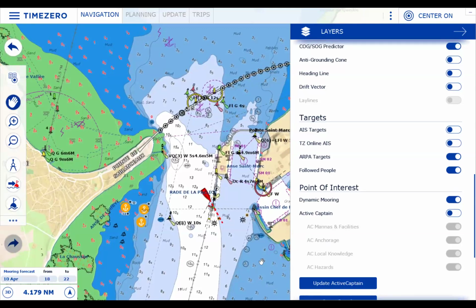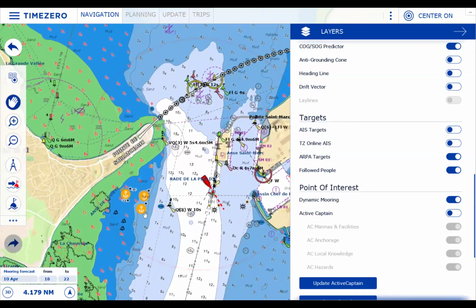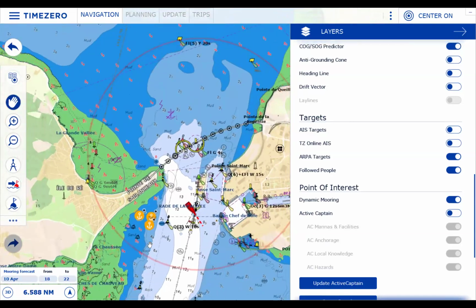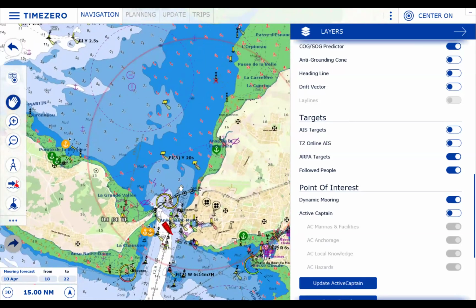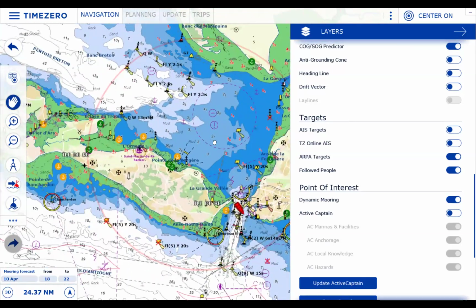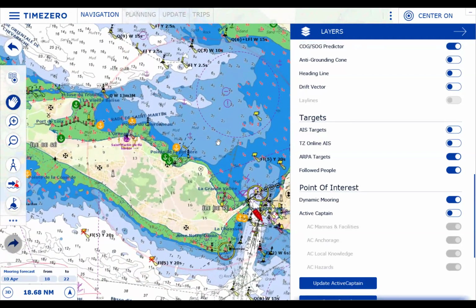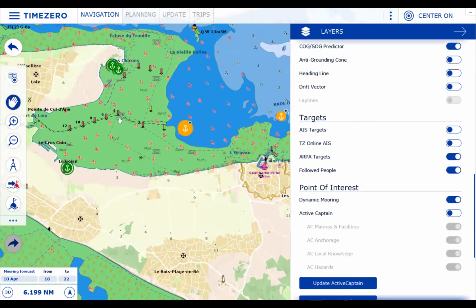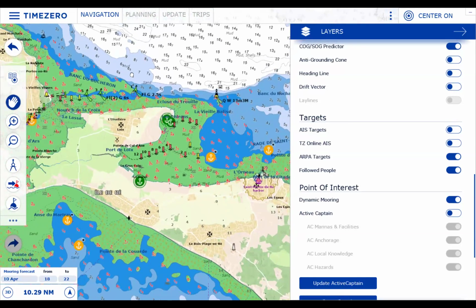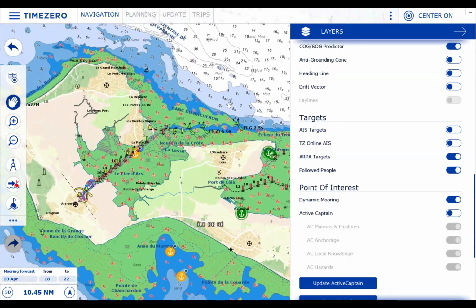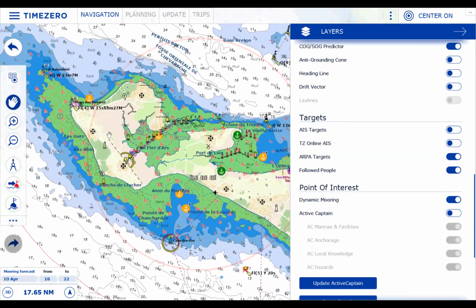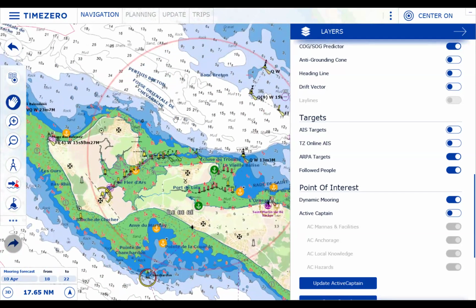When I click on dynamic moorings, I can see here, for example, that I have a bunch of moorings that have been created. But if I zoom, I can see that I have a lot more here. So the dynamic moorings are these small icons here in green, orange. We can see it in red also, and also in purple. This information is mooring spots. So we already have a database for that.